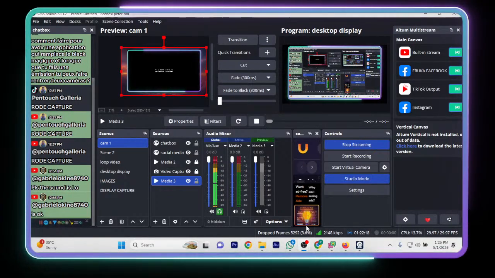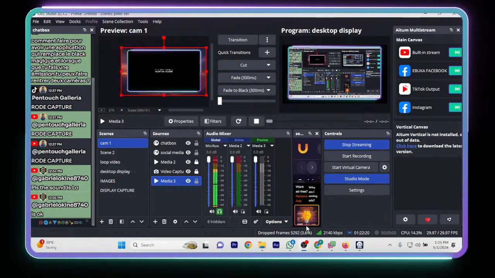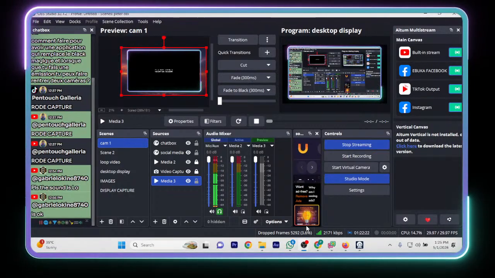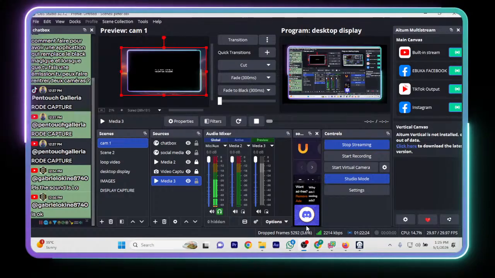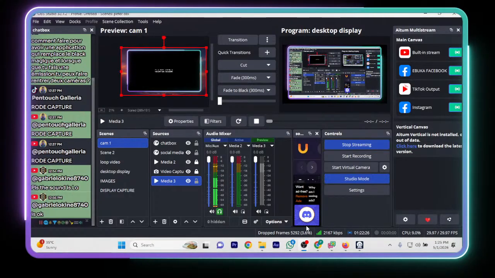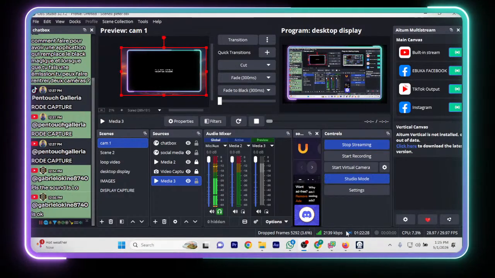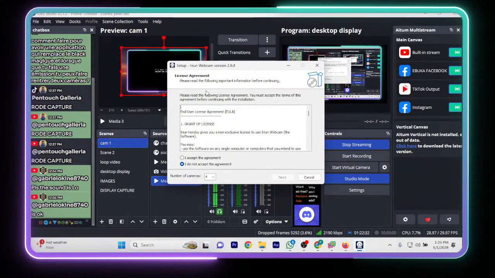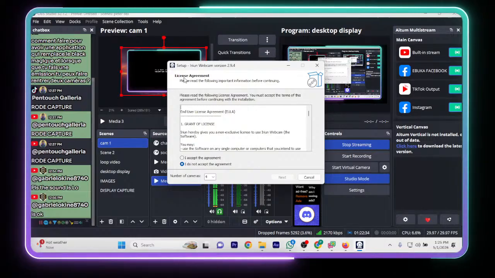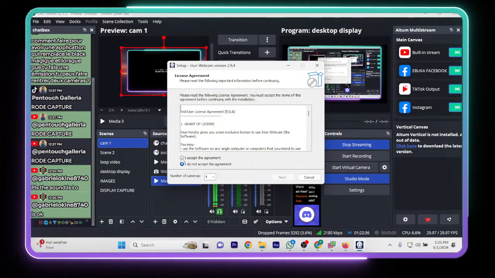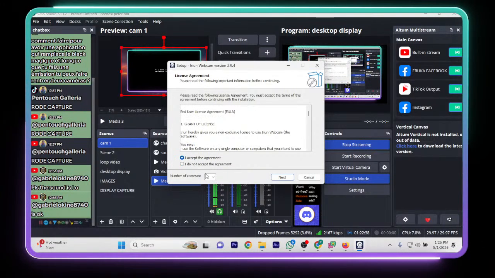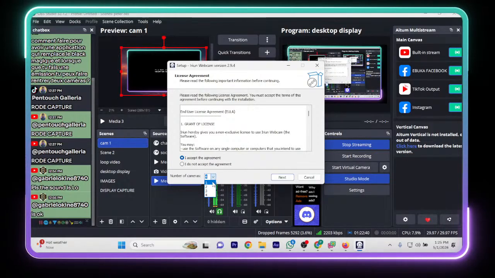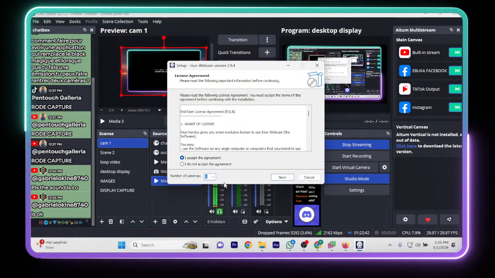So it's no longer that you need to download one application and then that is all. In Iron Webcam, you can use 4 phones all at the same time. This is where you get it, because most people do not know. You see, at this point, look at this place where it says license agreement. When I say I agree, by default, in most cases, it's going to tell you 1.